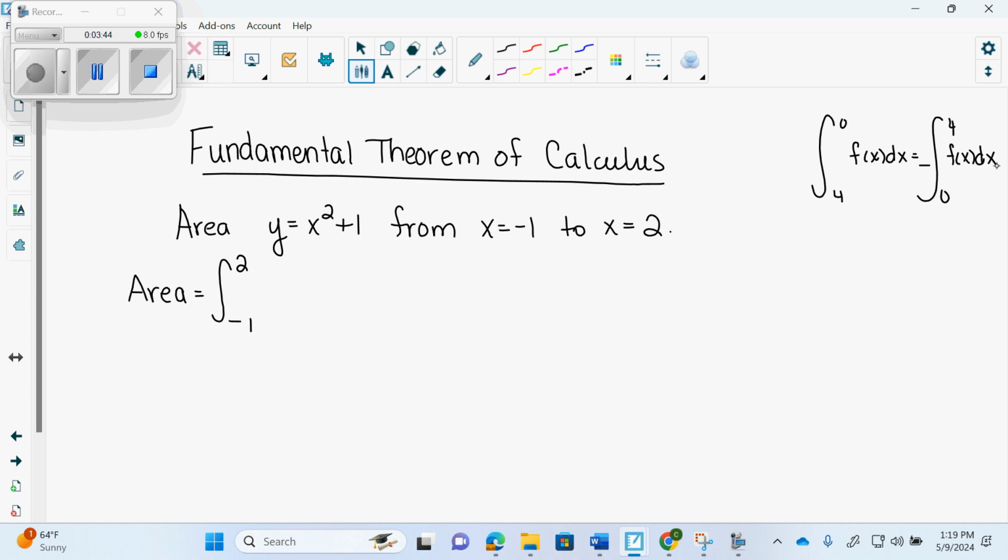All right. So what we have to do is we write the integral symbol, -1 to 2. Then we write our equation, x squared plus 1. And then we follow behind with a dx. Because that just means we are looking at the derivative of x squared plus 1. The dx says that that is actually a derivative, the first derivative. Okay?